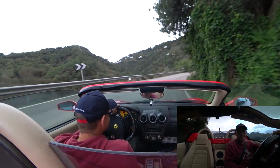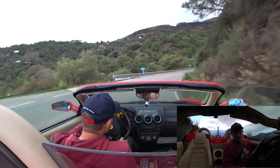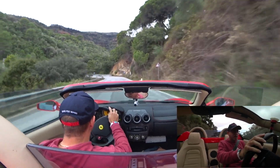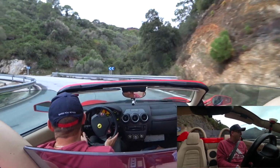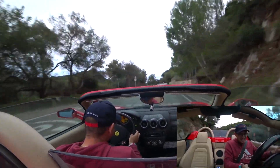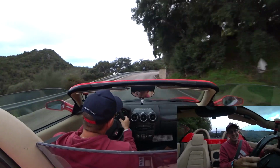Oh my god, under braking, I didn't even keep up braking myself. You know, these are still, oh bloody hell, see under braking there, it just went. So obviously this bit of the road, because it's in the mountains, it's a bit damper. So what I was just trying to say was that, you know, that's quite difficult to talk. I forgot what I was saying.